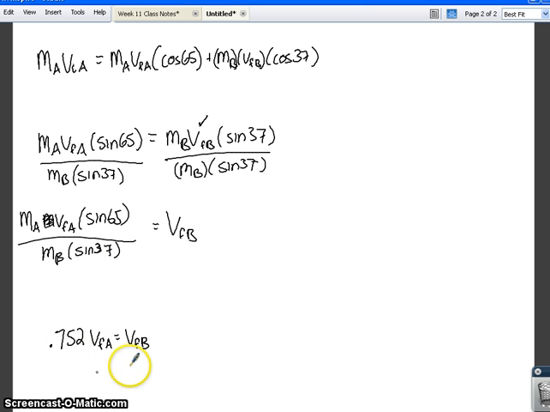You can do this and that's fine. I'm going to keep sticking with the variables because I want to do it the more complicated way, just in case you have a question with variables like this, so that way you know how to do that. But if you have the numbers there, you can always do this as well. It's up to you. So I'm going to plug this into right there.